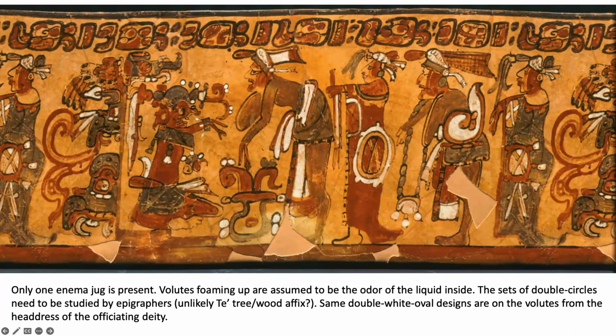Notice the fuming, that's the odor or the foam. Again, there's a huge amount for people like Peter De Smet and other ethnopharmacologists and ethnobotanists to study. But unless all the vases are known to them, what they study will just be a couple of scenes. So what I'm trying to do is make an inventory of every single rollout of Justin Kerr that is very helpful, and every photograph that I've taken.